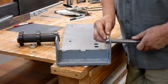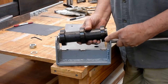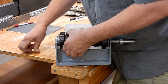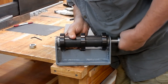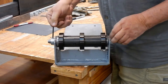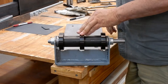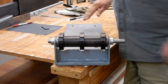The thrust bearing goes on first. Your shaft has got a nice bevel on it, so it makes it easy to get through the bottom hole and your thrust bearings. You just take your finger, push back, get this started here, push it all through. I got my shaft where I need it. I'm going to stick my other thrust bearing in and catch it with my fingers so I line it up with the hole, get the shaft started, and there it goes right on through. Snug that up so it doesn't go anywhere. You'll notice you have no slack top to bottom, no rocking or anywhere - just free movement. So that's going to work well.